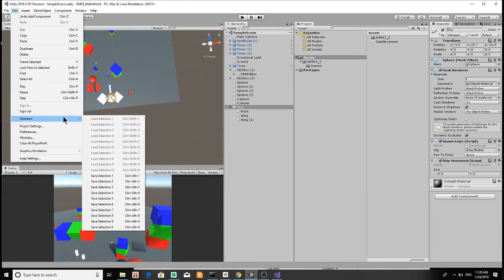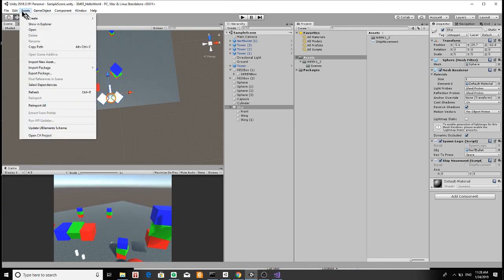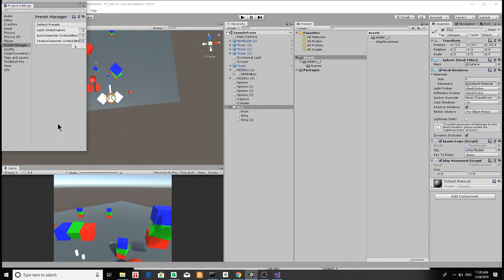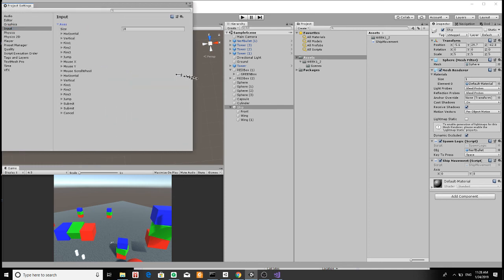I'll show you the input manager right now. It's under project settings, input, axes. You get all these axes and buttons defined by default: horizontal, vertical, fire 1, 2, 3, jump, submit, and cancel.